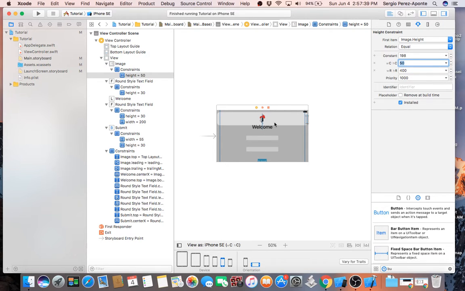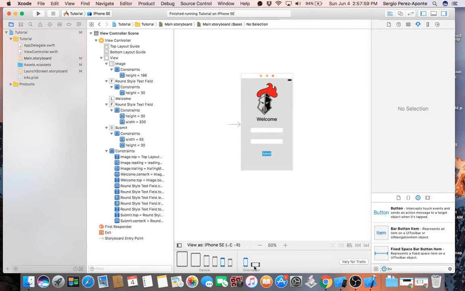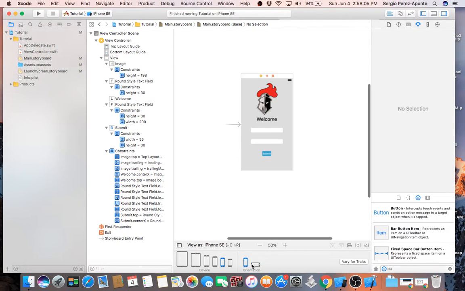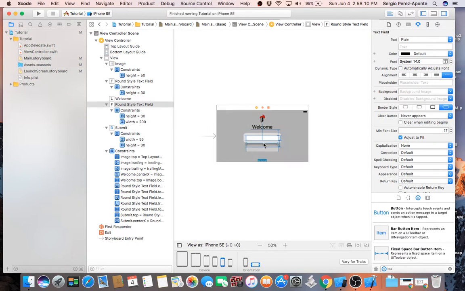We can also change it, instead of occupying the whole screen, put it on the side, changing all this, but you're redesigning the whole thing. With stacks it makes it so much easier. That's what I wanted to show you. So again, if I move back, I keep the constraint, but now when I change orientation, the image changes, which is good. Again, I can do the same thing with this.